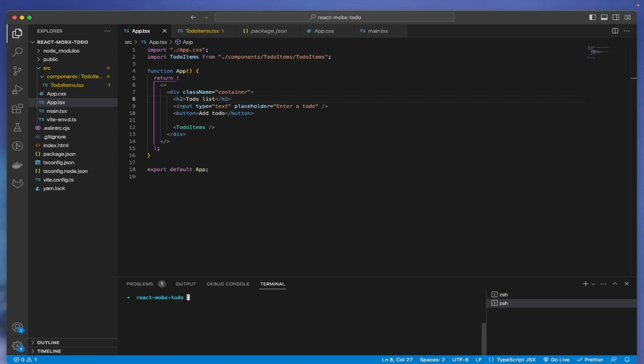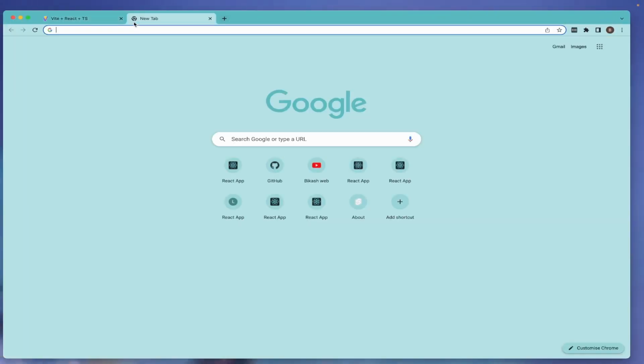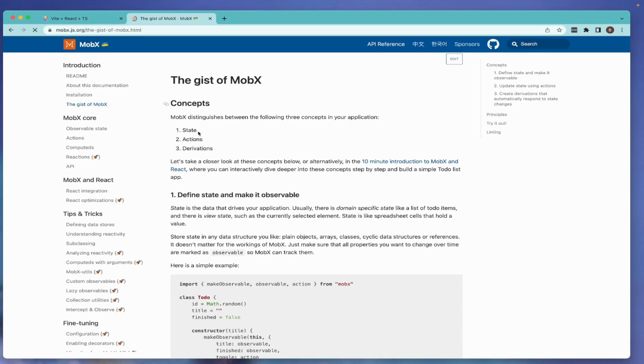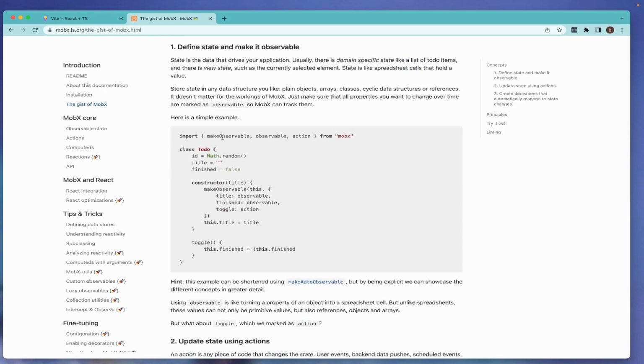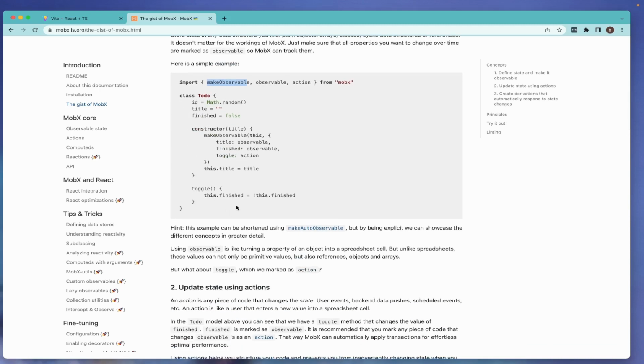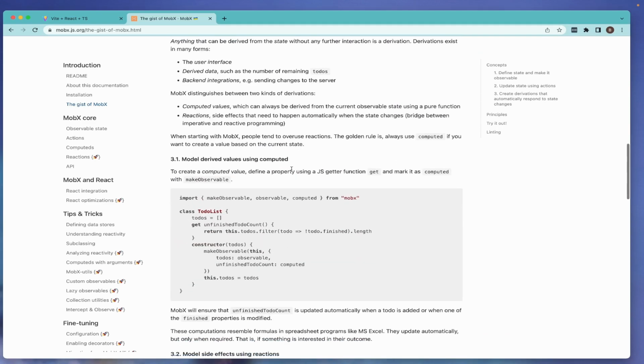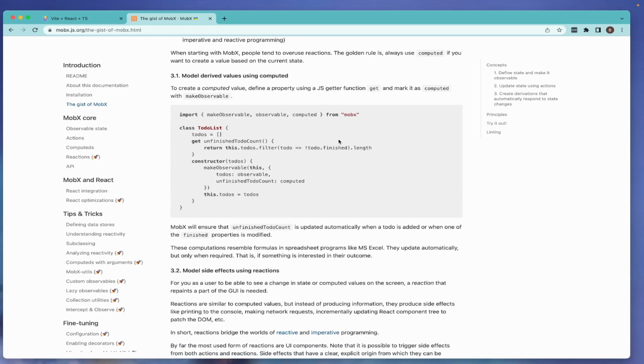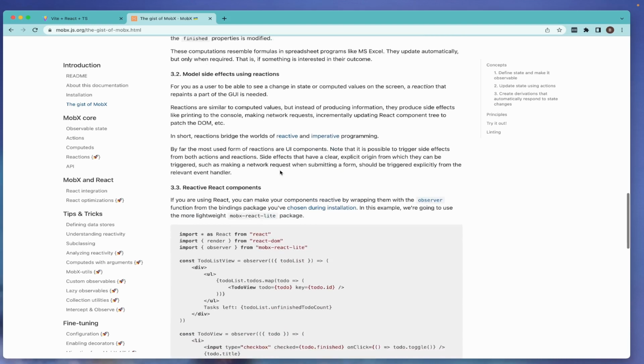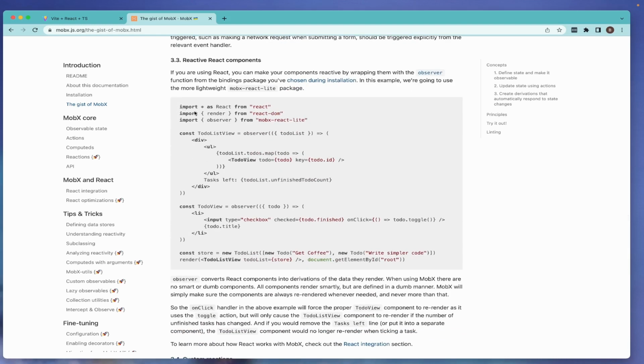That's good. Okay, so a little bit about Mobx. Let's go here and check it out. There are things like makeObservable, observable, action, Mobx, and so on. And actually this already has everything we want. Okay, it has toggles and such. However, we can already make use of this. So this is a to-do list, so it will have to-dos, and there are different kinds of things. You can check this, and it actually already has everything dedicated just for a to-do list.